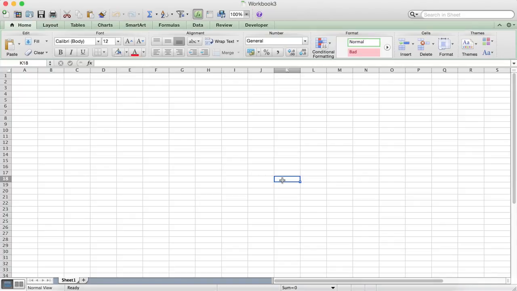So let's start shaping our data. I have my Excel opened, I have it on a Mac, but that's not important. The only reason why I have it on a Mac is that the Mac has very sweet screen capture tools, so I can record this very easily. That's good for me. And for you, it shouldn't make a difference, because I want to show you only tricks that apply to nearly every Excel version. 95% are working even in Excel 2003.